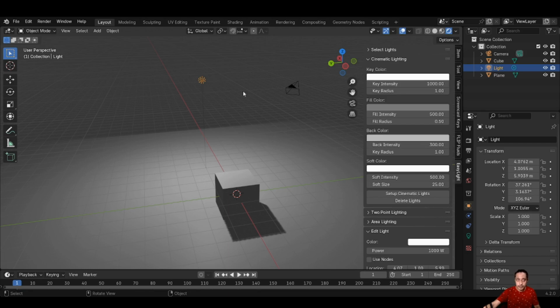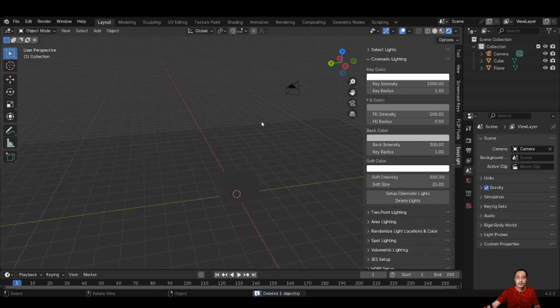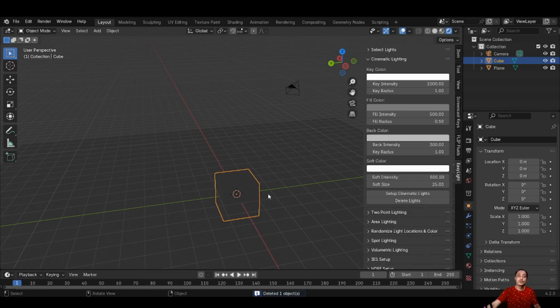Let's delete this light and let's select the object that we want to light. So as I told you, this is for photo shoots, mainly for portraits, for those sort of environments, right? For products, for product lighting, you would be able to use it as well. So that is another use for it.